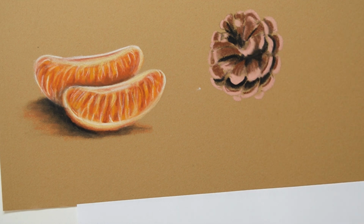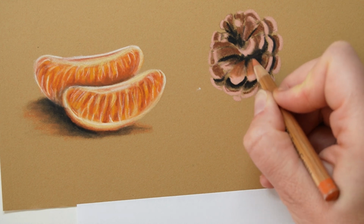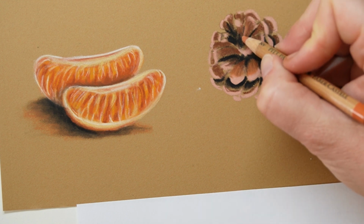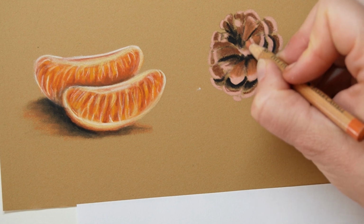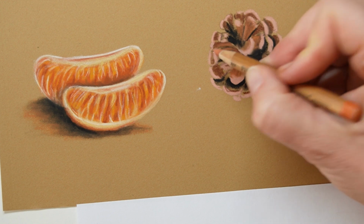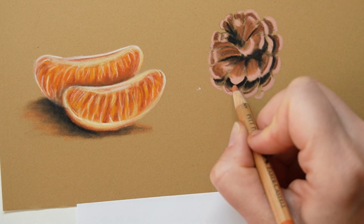Then I also bring in a little bit of an orange brown, like a terracotta or a burnt sienna, and brighten up these little scales here with an orange, and also shape them again so that you go over the edges a bit and shape them here. This one is going here into the inner part. Here, this one. Go a little bit over them. Add some lighter edges here and there. Also blend a little bit over that.